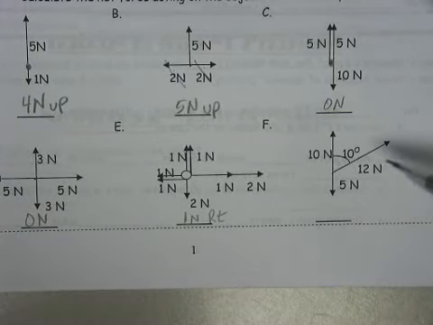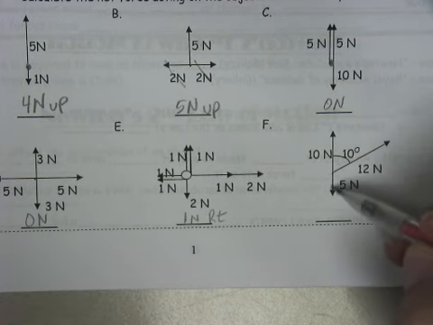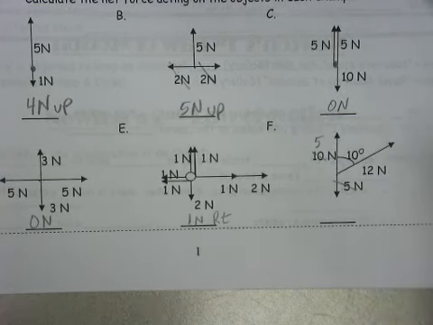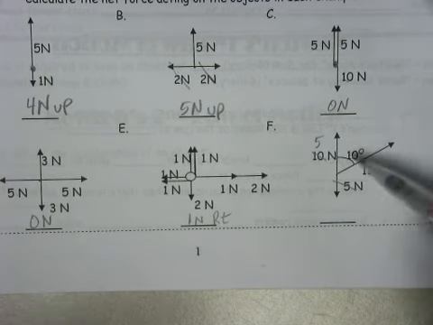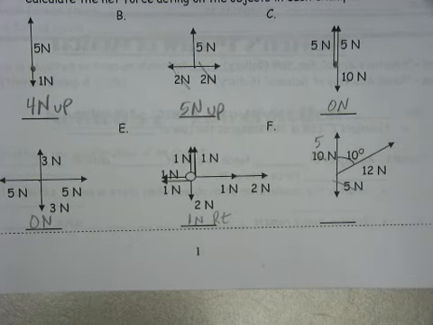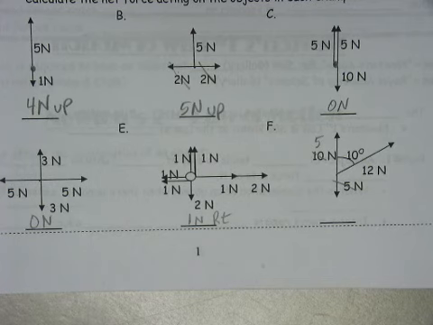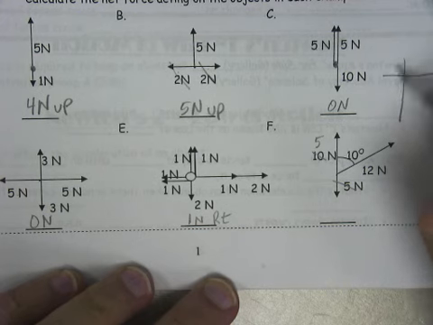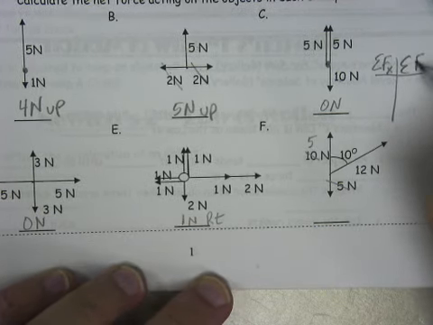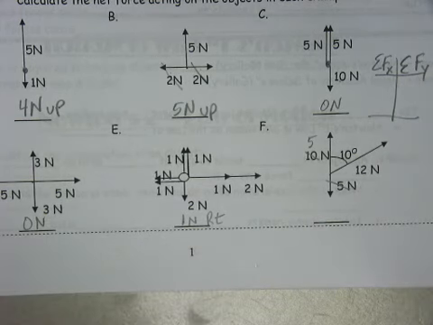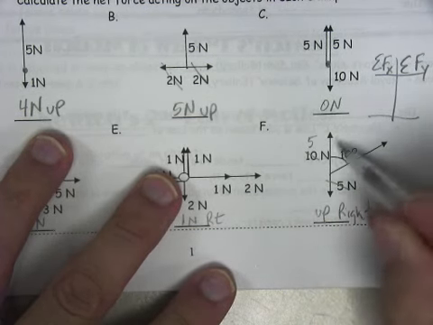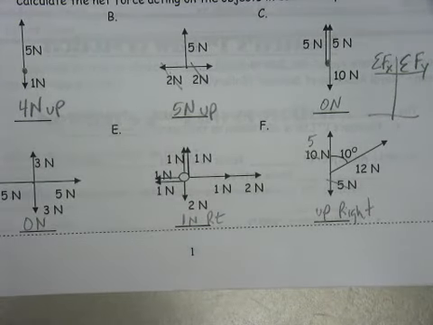Okay, the next one's maybe a review from last chapter, or the last unit. These 5 newtons down cancel out 10 of those, so you could almost do something like this. And so you know the resultant is going to be something up and to the right. Right now I'm not too concerned that you actually do that. We have done that in the past, I think in unit number 3. But that's where you would, remember doing this? Sum up all the forces in the x direction, sum up all the forces in the y direction, list them all, do sine and cosine and tangent. You don't need to do that one on there, but I would say up and to the right. And obviously, if this were a test question, we'd want you to actually calculate that, but we're not going to worry about that in video time here.